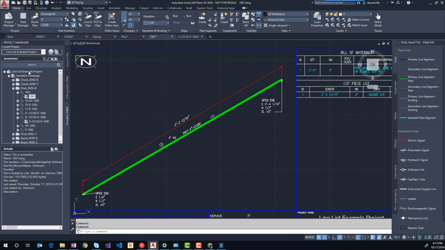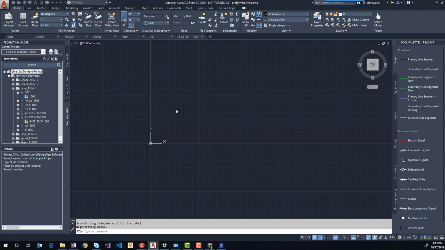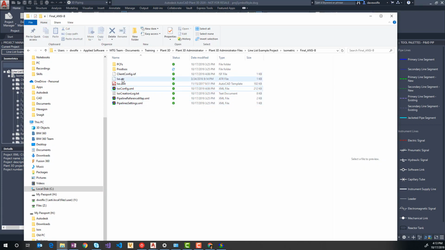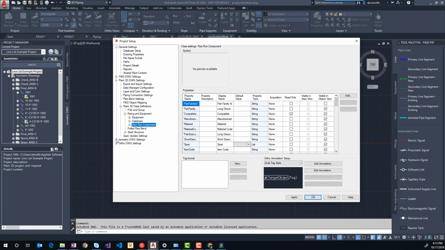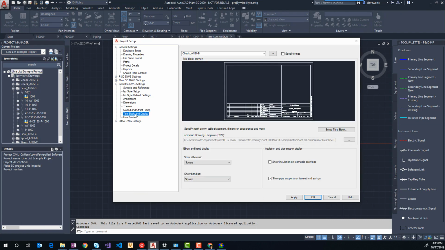Before we can customize the ISO style, we need to get our ISO line number property into our title block. And one of the tricky things is if you just edit the ATR file, which is located in our ISO style, if we just edit this, then the program, when it's loading your settings, it could rewrite that. So we want to make sure that that doesn't get lost. So the easiest way I've found to do that is to come down to isometric drawing settings, title block and display, make sure you're on the right ISO style, and then click Set Up Title Block.